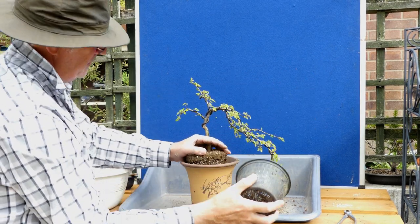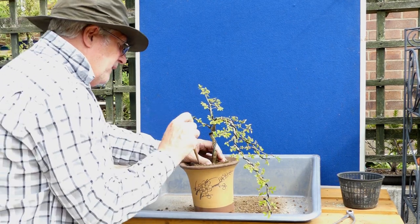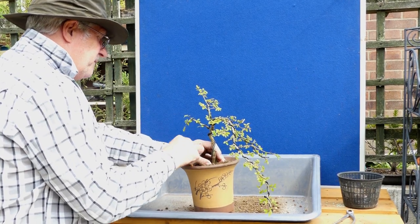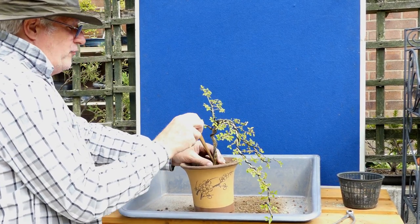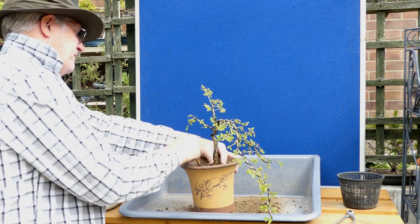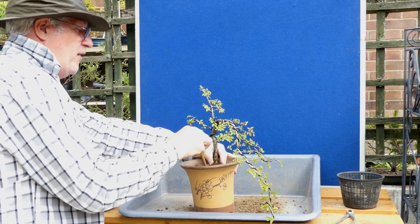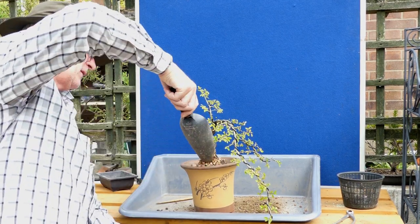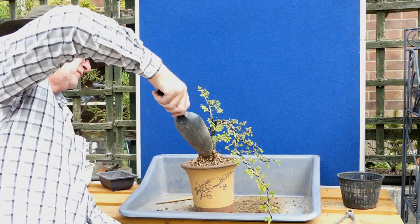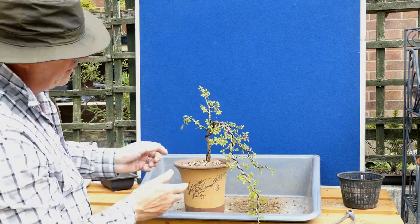Okay. This is where I've got to be a little bit careful. And I will definitely need rocks in here to hold that in. I'm just trying to break the root so they go in a downward direction. Okay, so that's potted in.